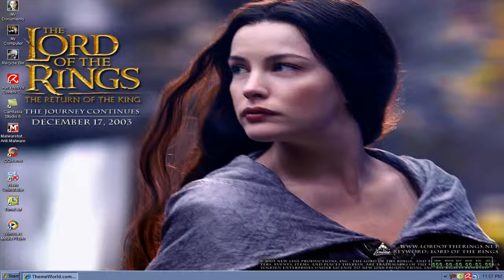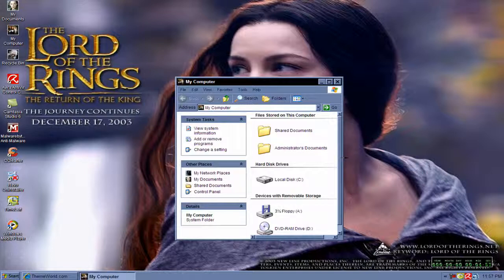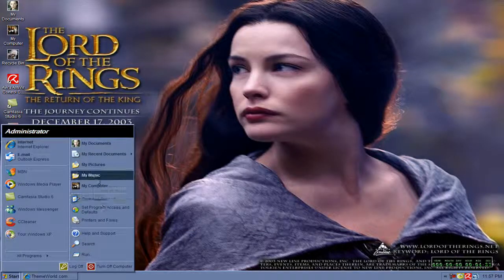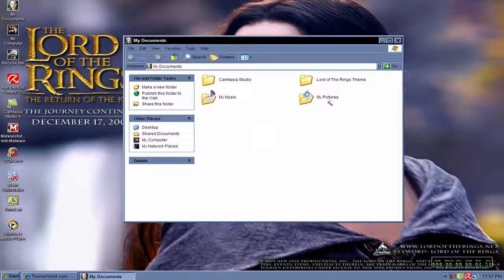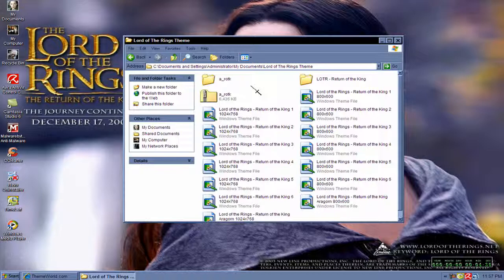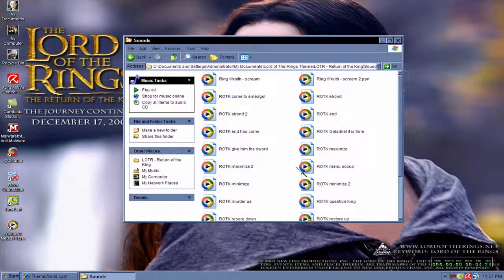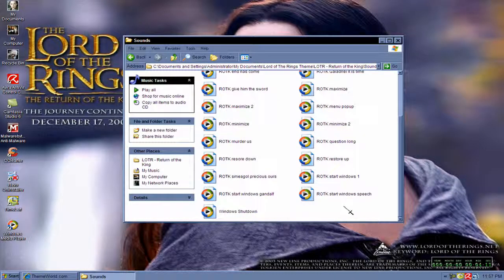And also, by the way, each theme you can see has somewhat of a different color to it. It looks like the Windows 2000 theme, but they have different colors to them. And you can go back in here. Let me get back into my documents, into your Lord of the Rings folder, and let's see, in here where it has sounds, go in here and you can test out these, I believe are all the different sounds that are on here, for like when you shut down your computer.